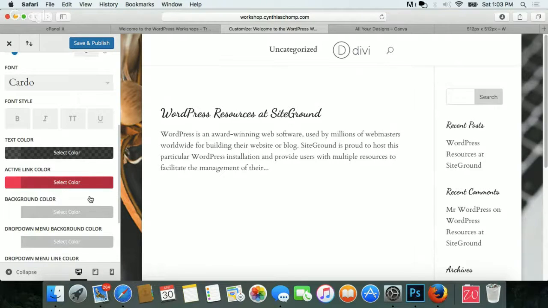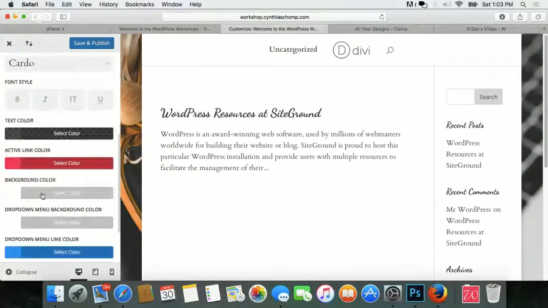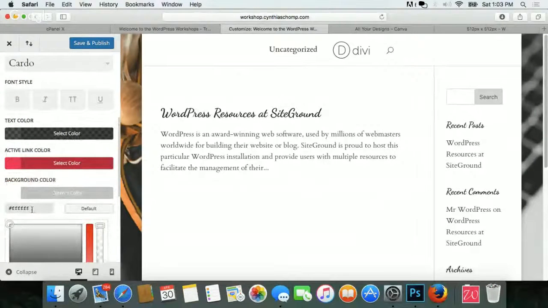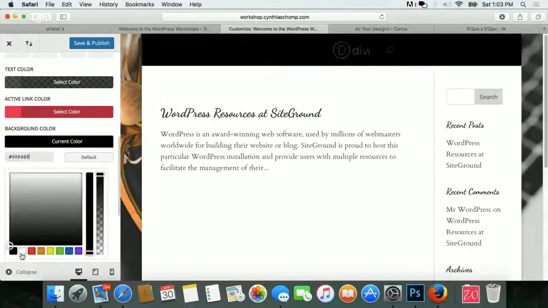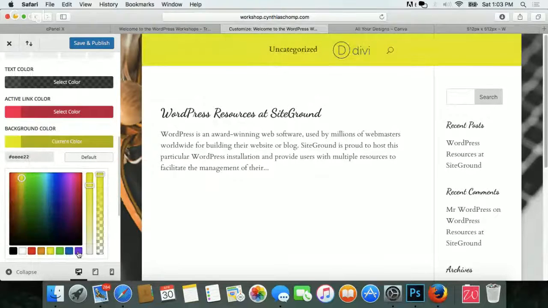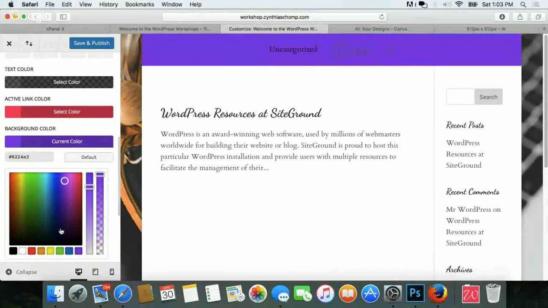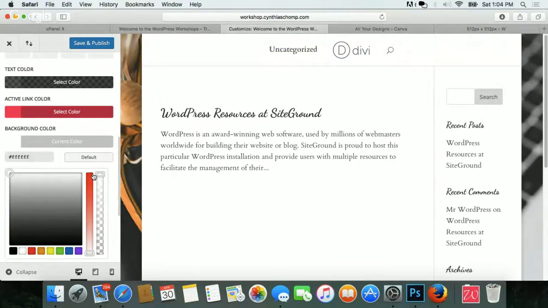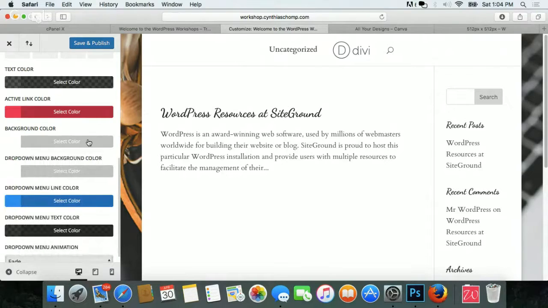Make sure you take note of your hex color because you're going to use it a lot in this. You can change your background color. You can make it black, yellow, purple. I'm going to leave it white. I suggest leaving it white because you're going to be making your logo in Canva most likely, which does not allow you to have a transparent background. So I stick to white so it doesn't blend weird.